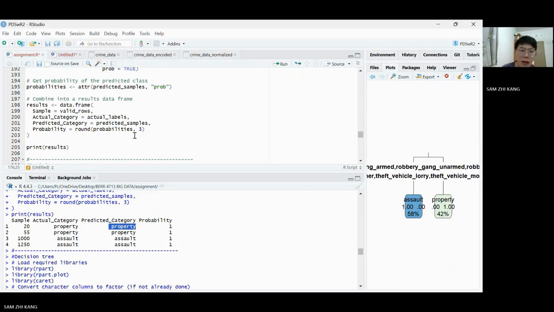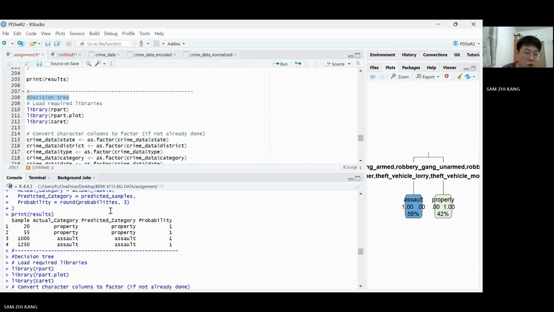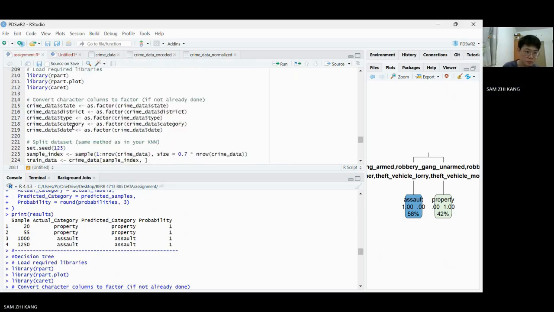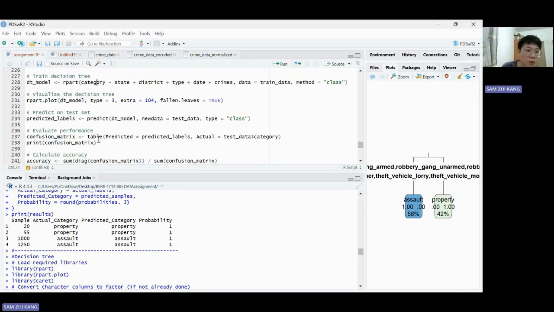Another AI method we apply is the decision tree. We also want to predict the type of crime by using the stats, the total crimes, and other related values. In the same way, we set the seed number, the data set for training, and the data set for test, and we use the decision tree model function, and we test it.